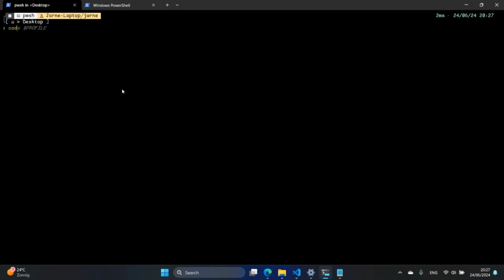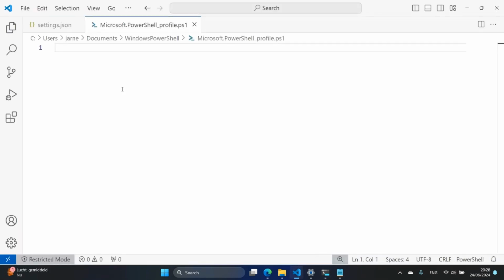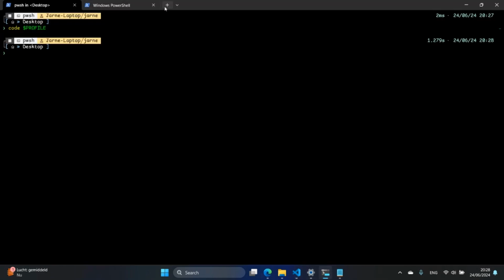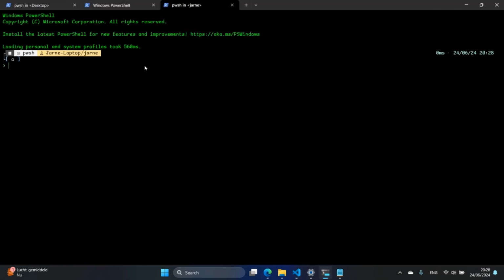Now, to actually apply the storing of the OhMyPosh, I can just open the default profile of PowerShell by doing it like this, by having the global variable profile and opening it in Visual Studio Code in this case. So I just need to put that in here and specify Hull 10, of course. So let's save this. And now, when I open a new tab, it will load in my OhMyPosh styling. So pretty nice.